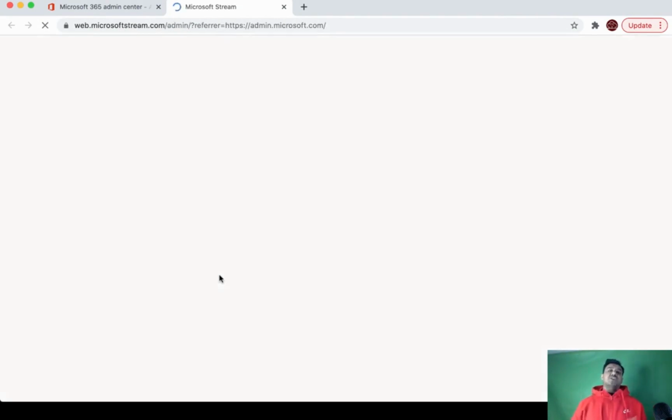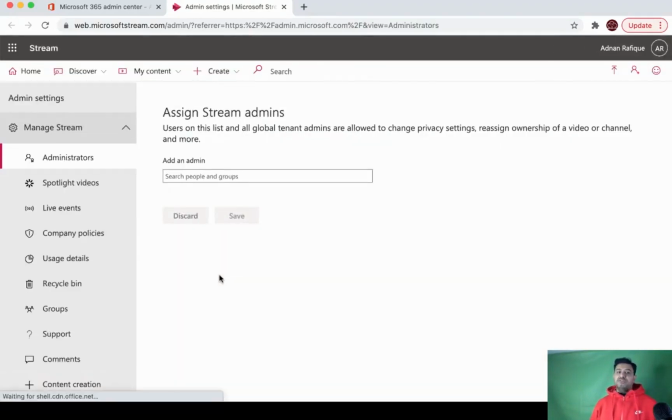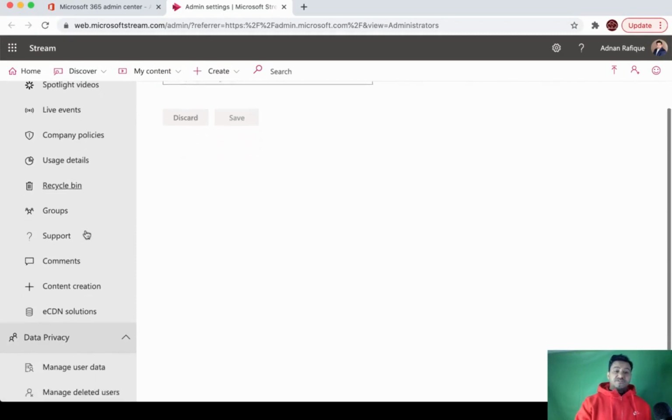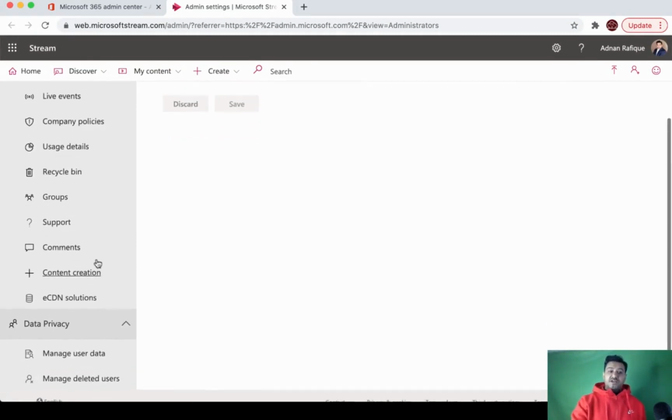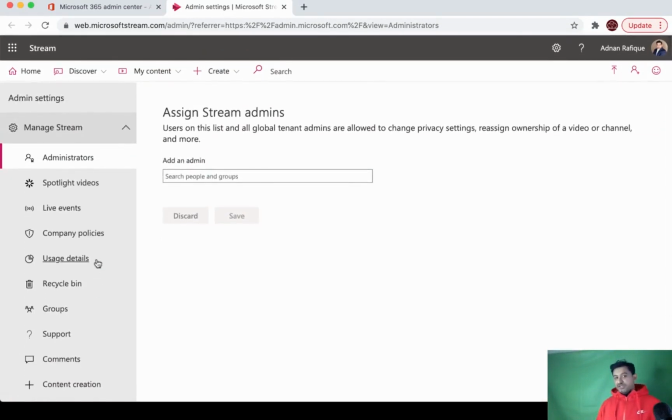So what we'll see in Microsoft Stream, as I told you before, is the YouTube for your tenant. It's not publicly accessible. Organizations use it for recording meetings and everything. You can do live events, you have company policy, compliance, and security and legal things that also happen, so you can apply those policies. Data privacy, how you manage the data, content creation. Itself, it's state of the art, and I've used it a couple of times and I really like it.